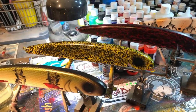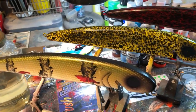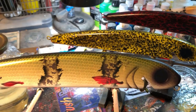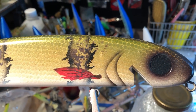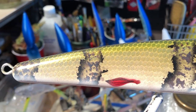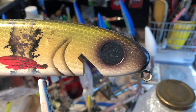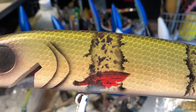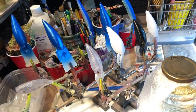Before we get started on the frequently asked question — which is going to be dipping a lipless — I wanted to show you these two. I'm not known for doing musky baits, but lately I've been doing them. This order is going to be part of a larger order going up to Canada. This is a perch done crevasse style. These are, I think, 10 to 11 inches. I'm just going to run them through so you guys can see — it looks like I've ripped away a piece of paper and shown you the underside. That's the perch.